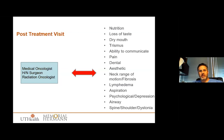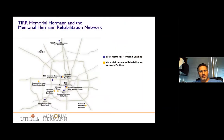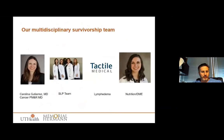And we really do, but there is quite a gap between the patients and the expertise they need to be exposed to in order to get relief from some of these ailments on the right-hand side. And I would argue that most patients have almost all of these on the right side, those bullet points. I'm thankful and lucky to have TIER as my rehab providers here in the city of Houston. TIER really does blanket the entire city of Houston with rehabilitation centers, and they've gone full force into the business of cancer rehabilitation. Locally here in my clinic, the way we've solved a lot of these problems is by bringing in providers who complement one another.